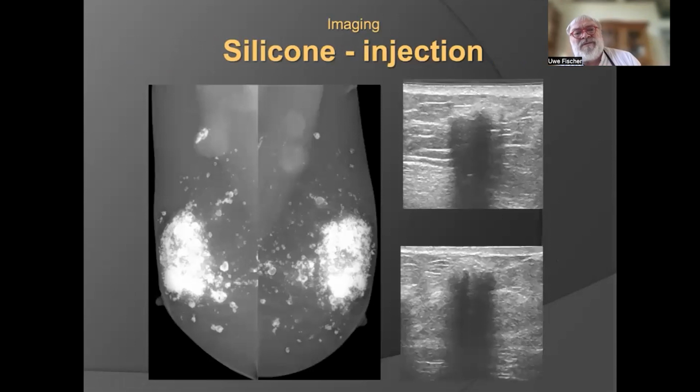This is another situation if you use silicone for injection. This was a free injection of silicone with so many silicone bubbles in both breasts. And also this has been many years before, and the reaction of the body, we see these macrocalcifications, all the small depots of silicone are enclosed with a shell of calcifications, even some silicone in the lymph node went the same way.